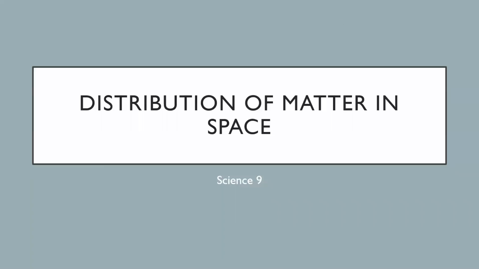All right, so today's lesson is going to be on distribution of matter in space. We're going to look at a bunch of different ways that, throughout the entire universe, matter has clumped in different ways to organize itself in different clusters. That's a really broad way of spelling out what today's lesson is about, but it's a good one. So here we go.